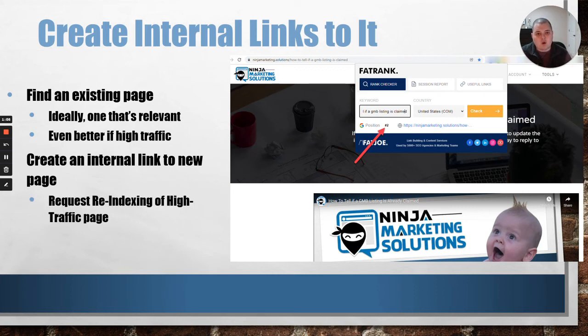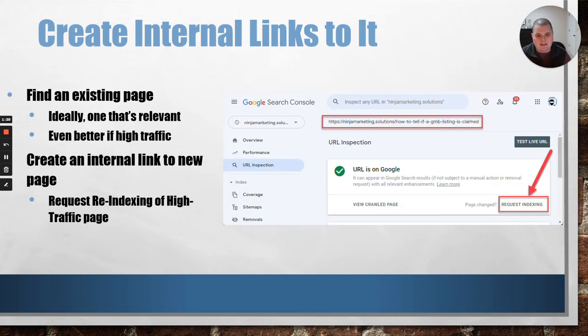Then I'm going to request re-indexing of this page, the high traffic page. So this how to tell if a GMB listing is already claimed, I've updated it. I've created an internal link to whatever the new page article is, and then I'm going to request re-indexing. The way that I do that is by going into Search Console and typing into this URL bar the existing high traffic page, how to tell if a GMB listing is claimed.